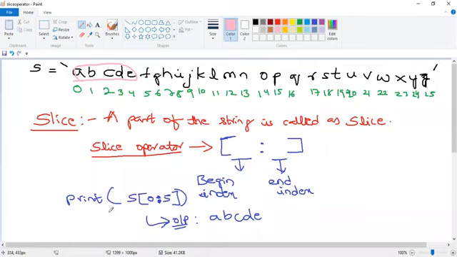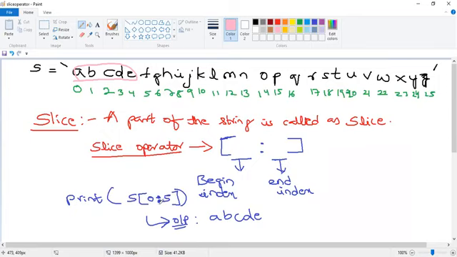First of all, for printing something onto the screen, the print function can be used. Within the circular braces, S has to be mentioned, because the array is available in which variable, guys? S is the string variable. So mention the string variable, and S is mentioned with the subscript.